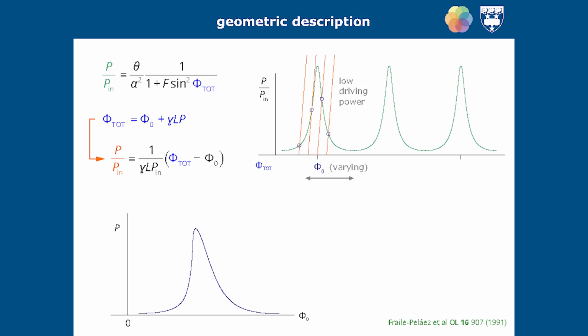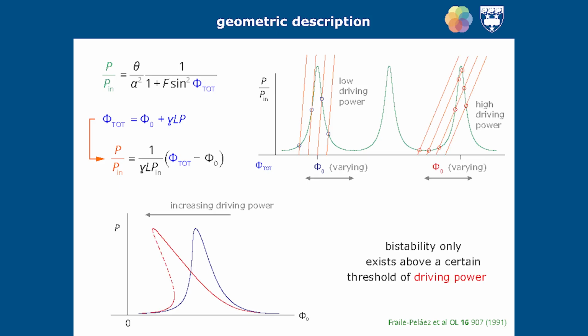So if I vary my driving frequency, if I vary phi naught, these lines slide along, okay? You can see four of them here. You can see the intersection, and this gives you this tilted resonance. You can see why it's tilted. It's because my orange lines are tilted because of the power. If the power gets larger, the slope of these lines gets smaller. These lines sort of lie down essentially, and you can have a range of linear phase here, phi naught, where we get these multiple intersections, okay? And that's why we get this sloping effect, okay?